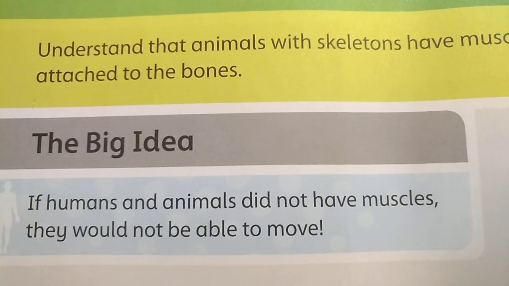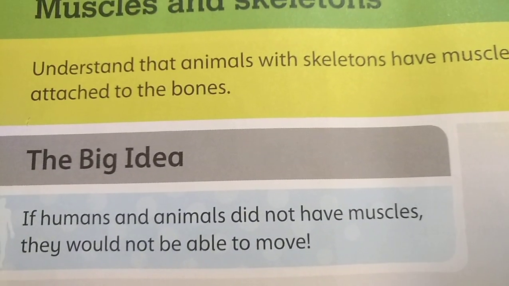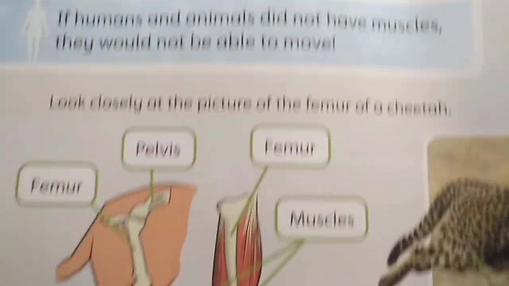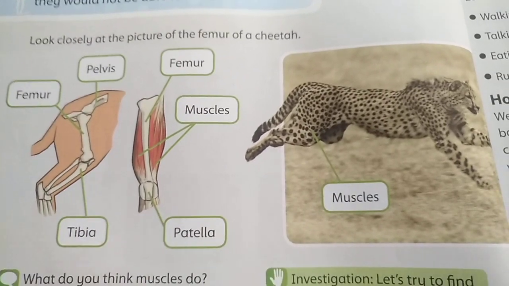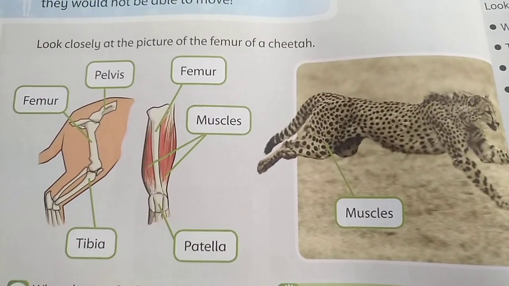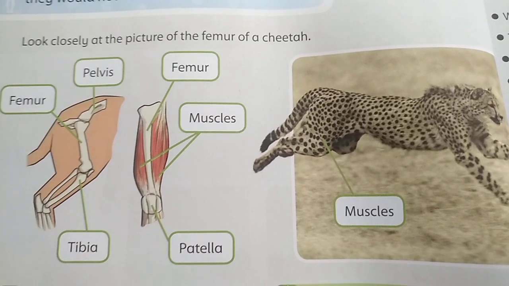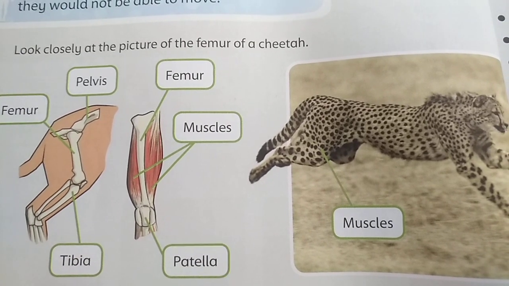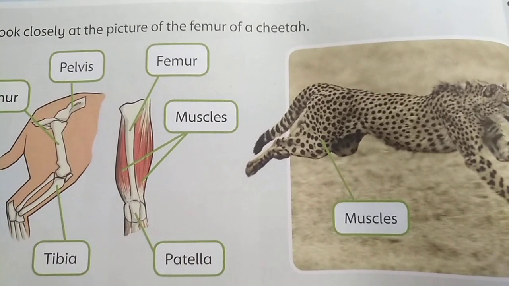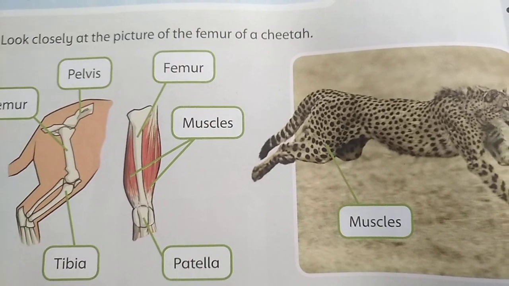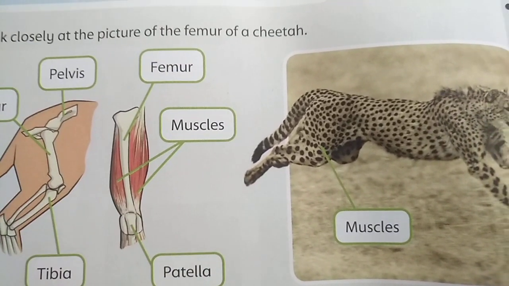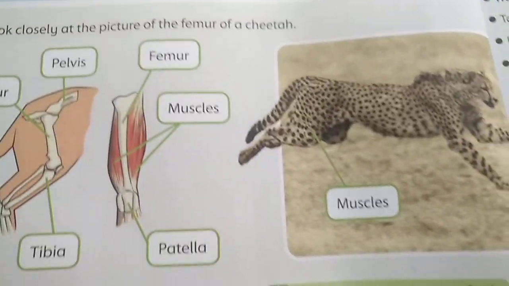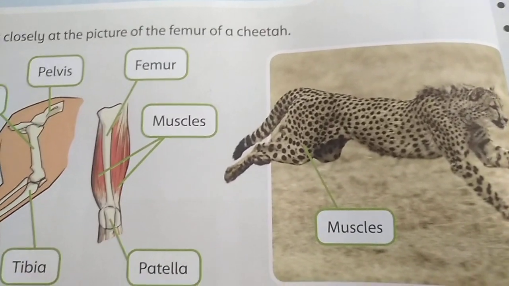Yes. If we only had bones, we would not have a proper structure, and we would not be able to perform our different activities. Now have a look at this picture. Here it's a picture of a jungle animal, such a powerful and strong animal, the cheetah. Here you can observe his body. If you talk about the inside, the cheetah has the skeleton. Then above the skeleton, the cheetah has the muscles, and then above the muscles you can see the dotted skin of the cheetah. Okay, this is the proper structure of him.